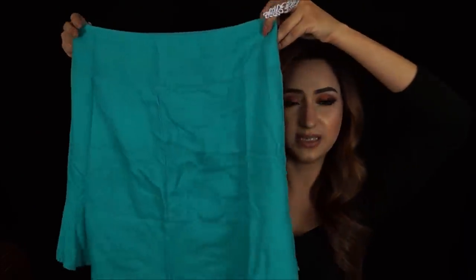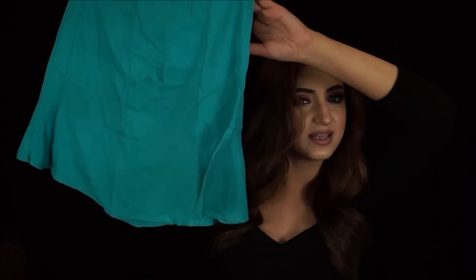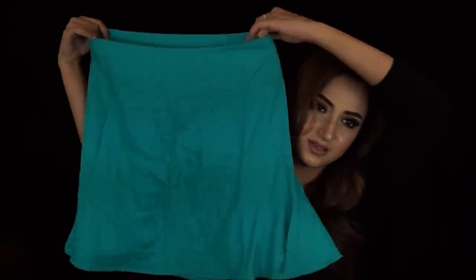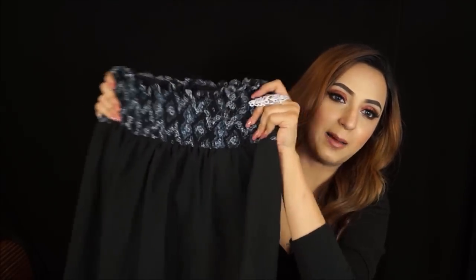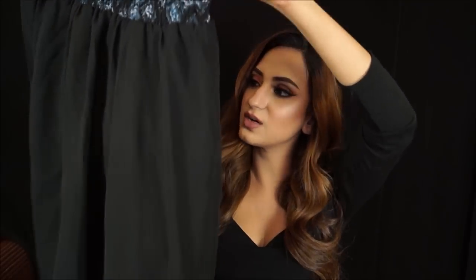I have another skirt — a really simple green skirt with a little peplum hem detail. It's pretty, really easy to wear and style, breezy, and comfortable for summer. This was also 150 rupees. Then I found a black maxi skirt with a nice elasticated waist and a print on the waist — a really simple easy-to-wear georgette maxi skirt, and this was only 50 rupees.